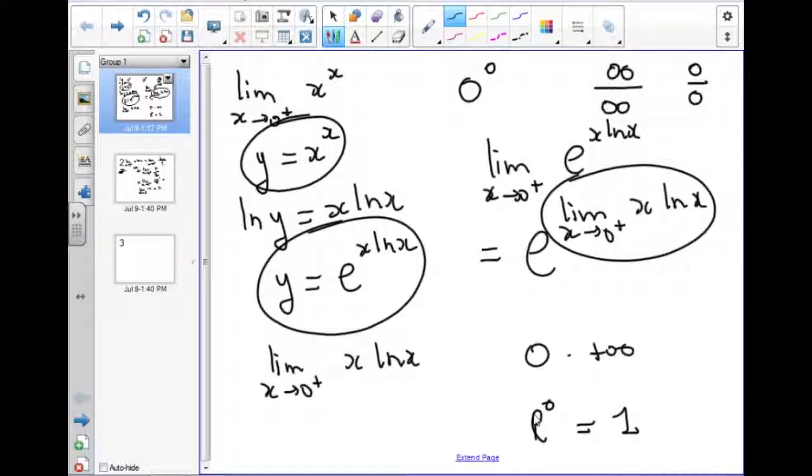This is the answer of the limit we were working on, and I think this is a very important exercise because it's a little bit different. It's not of the form infinity over infinity or 0 over 0. And it shows you that sometimes you have to do some algebraic manipulations in order to apply L'Hopital's rule.